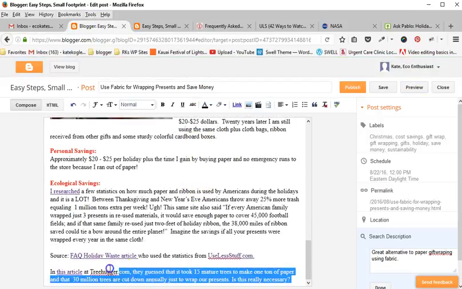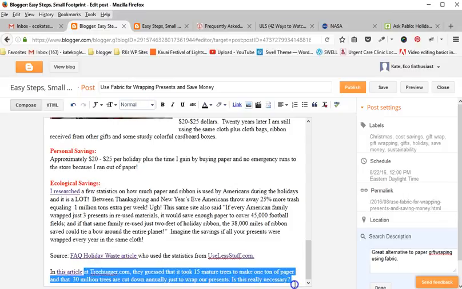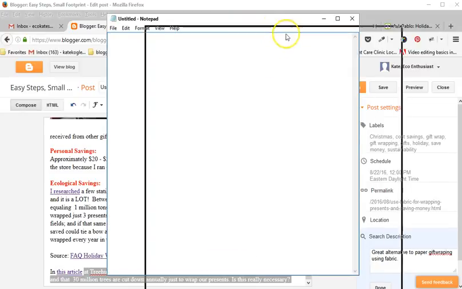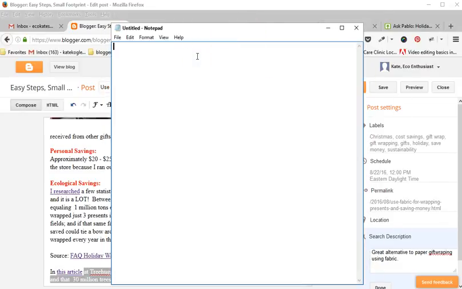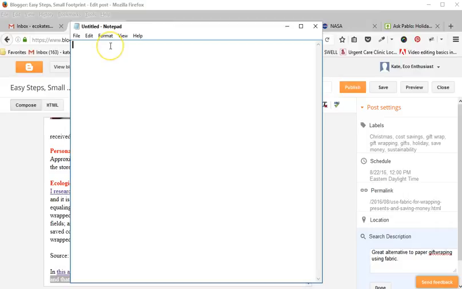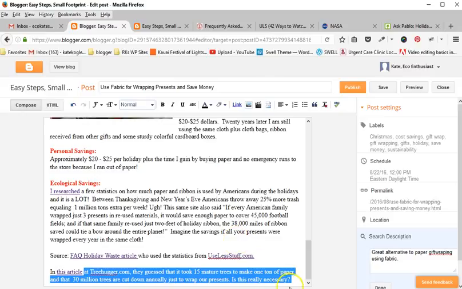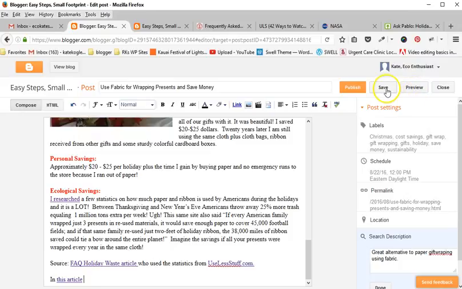Okay. So I'm going to select this whole thing. Actually, no, I'm not. I'm going to select from at treehugger.com, Control-C, copy it. What I'm going to do now, you can't see this, but I actually have an icon for a very simple text editor. In Windows, it's Notepad. In Mac, it's TextEdit. It's a simple, blank, black and white editor, and I'm going to paste the text, okay? I think what's going on is you've brought over some formatting. So I'm going to delete this and save it.